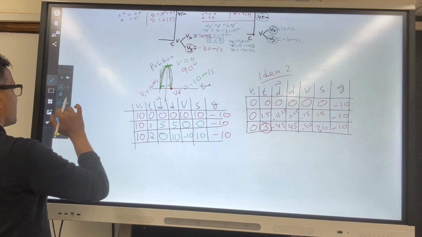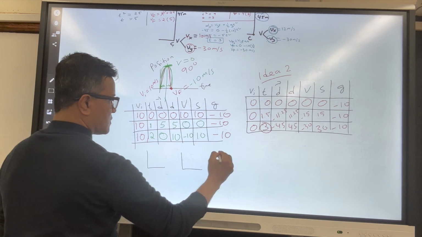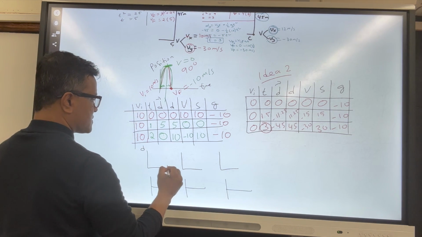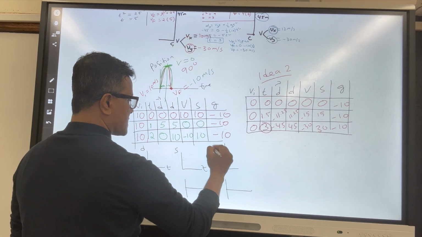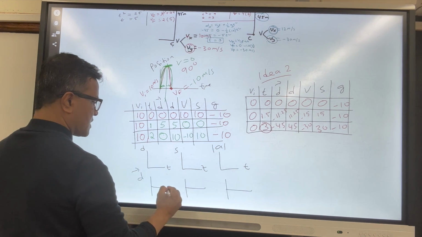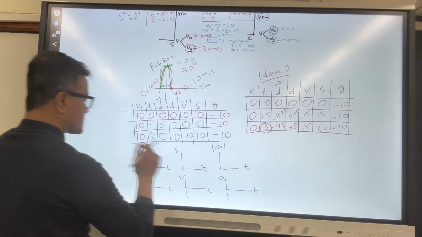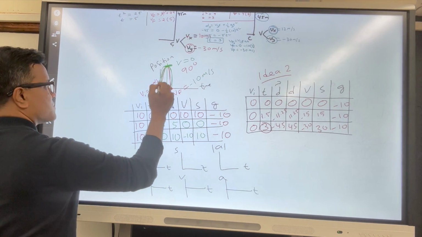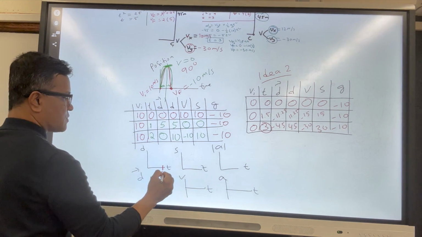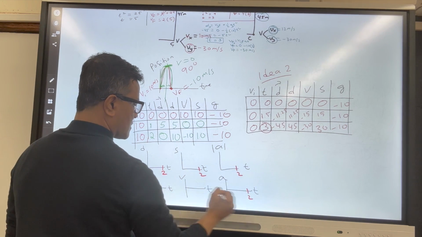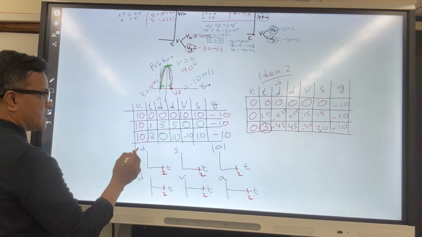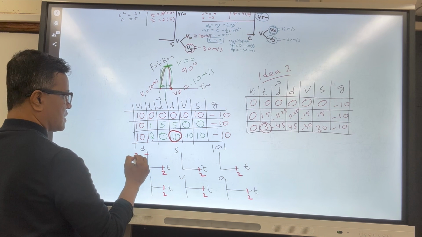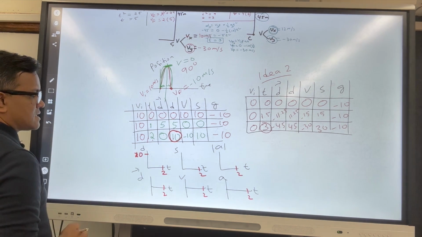Now we're going to draw 6 graphs. 1, 2, 3, 4, 5, 6. This is distance versus time, speed versus time, acceleration versus time, displacement versus time, velocity versus time, and acceleration versus time. Distance versus time, okay, from 0 second, the entire trip is 2 seconds. All right, the entire distance is, of course, 10. At 2 seconds it moves 10 meters. So 10. Entire displacement is 0.